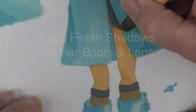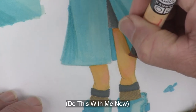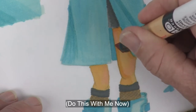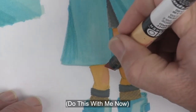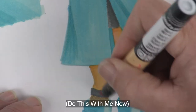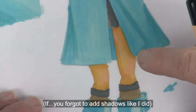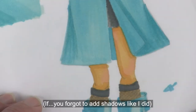I want a little more cast shadow from the hem of her skirt as well as her jacket, then following along the shadow side of her knee and underneath her knee. On this side we have the shadow from the hem, the side of her leg, and underneath her kneecap. Only do this if you realize you haven't done extra shadows yet — if you already did them, don't worry about it.